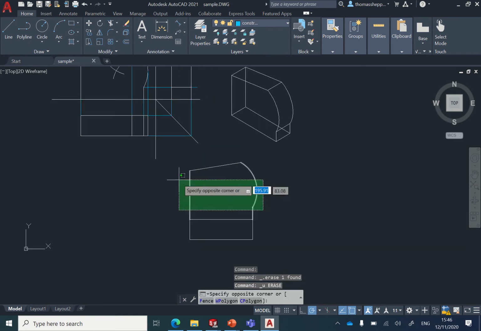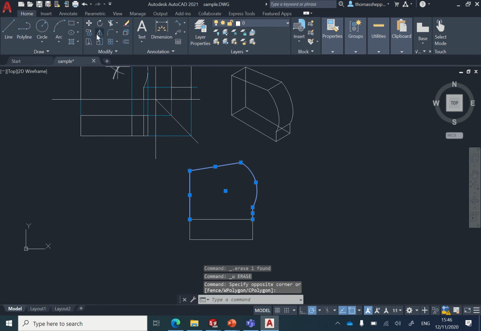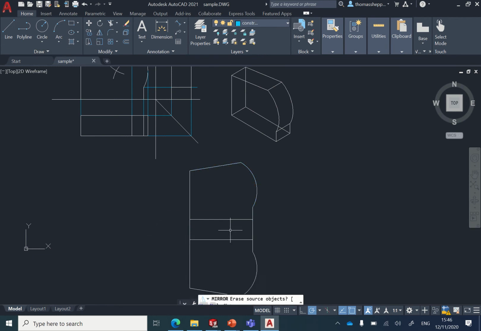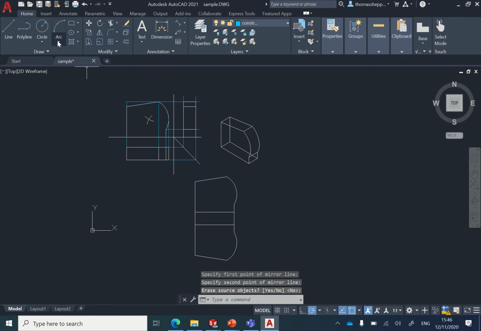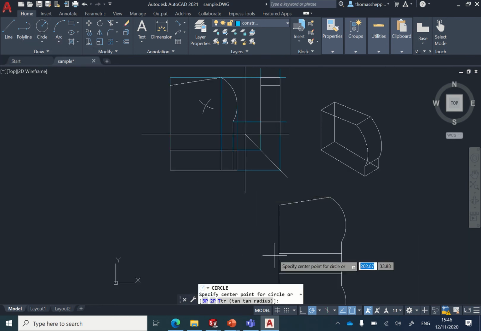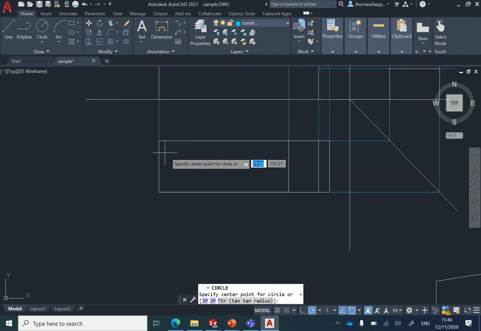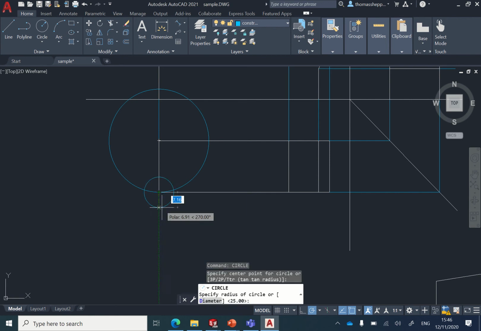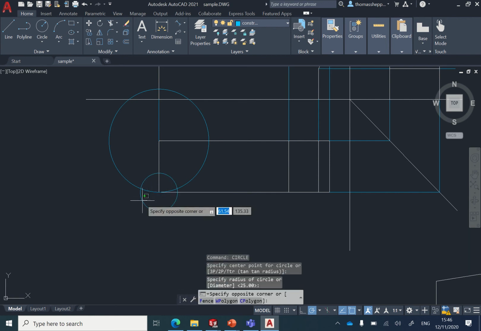I'm going to do the same then. Just take this guy here, mirror him down from the center there. There's the mirror of him. We have our height. So when it comes to drawing in our object, depending on how you want to talk this through with the students, if you want, you can have your arc come in here. So you're talking about this distance here. Where are we getting that distance from? Well, you want to have your arc coming in there. So I draw my circle, right click, draw another circle, and then just trim him down.